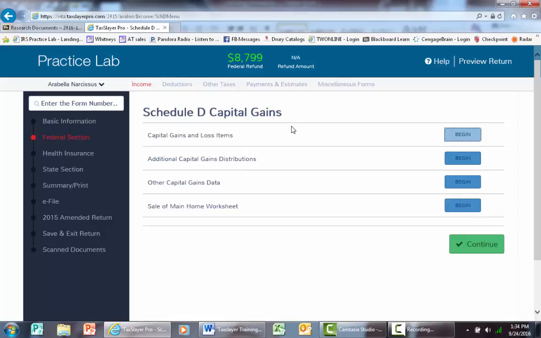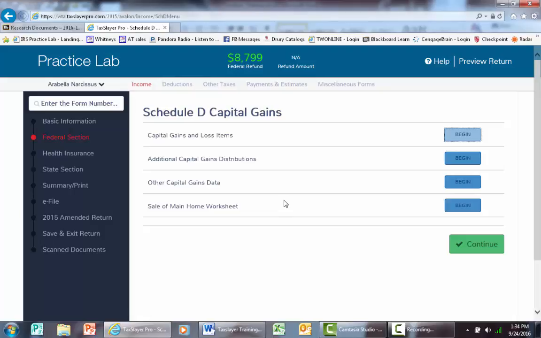Now it asks you what type of items you're reporting. The sale of stock, it's always capital gain and loss items. Unless you have a document that says that something you got is an additional capital gain distribution, then you can skip these lines. The very last line here is sale of a main home worksheet.